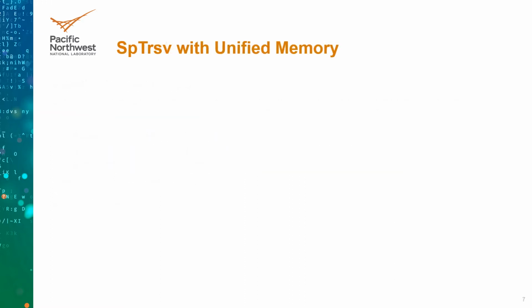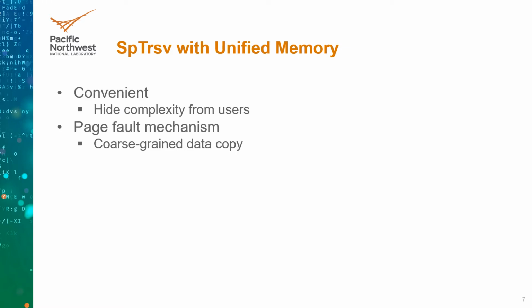Before I go to the details of SpTRSV using NVSHMEM, we first developed SpTRSV using unified memory. The advantage of unified memory is that it is very convenient to develop the algorithms, since it hides the complexity from the users, and it relies on the page fault mechanism, which achieves the coarse-grain data copy across the GPUs.